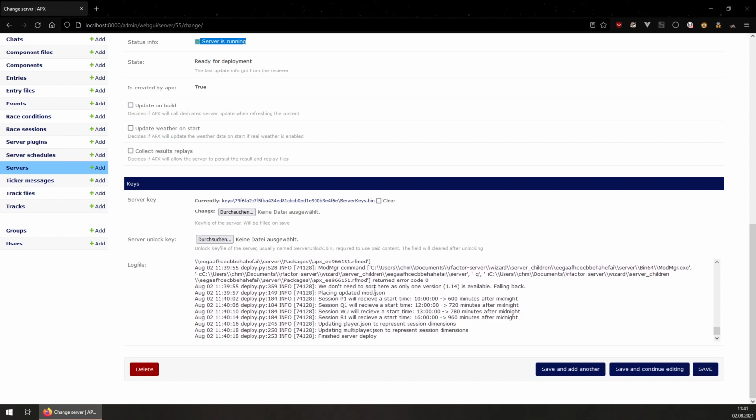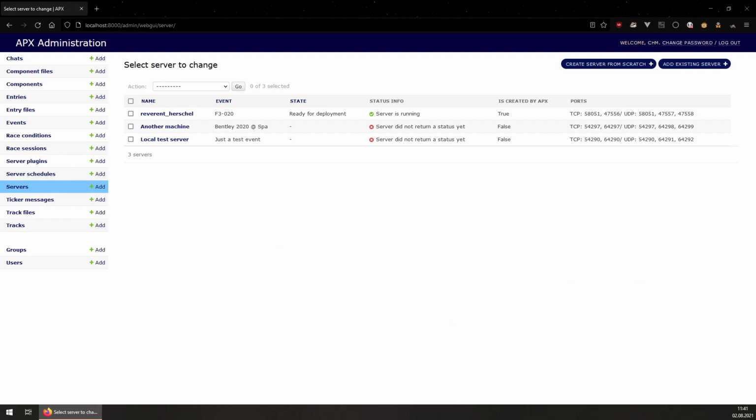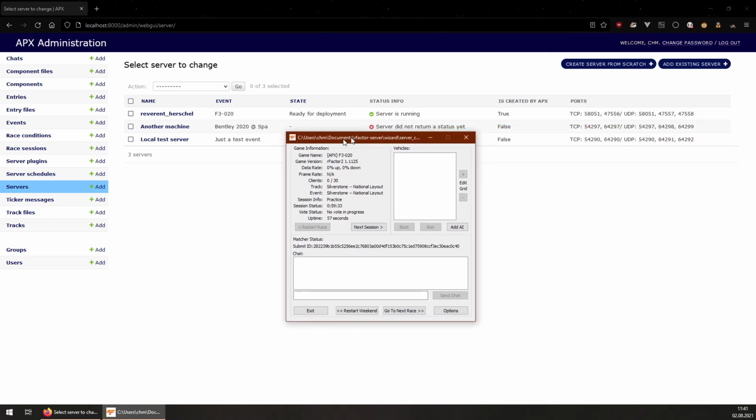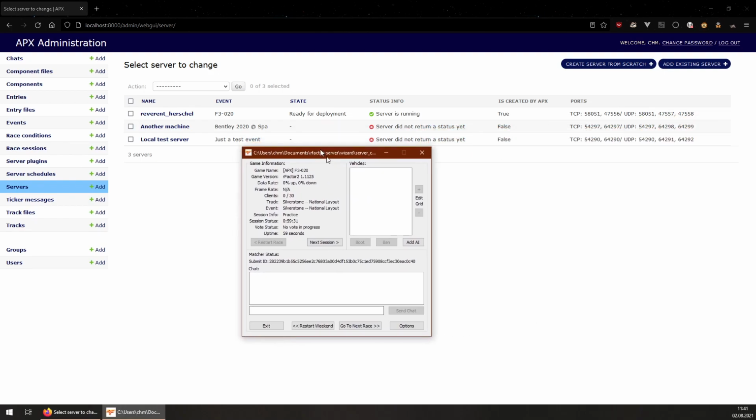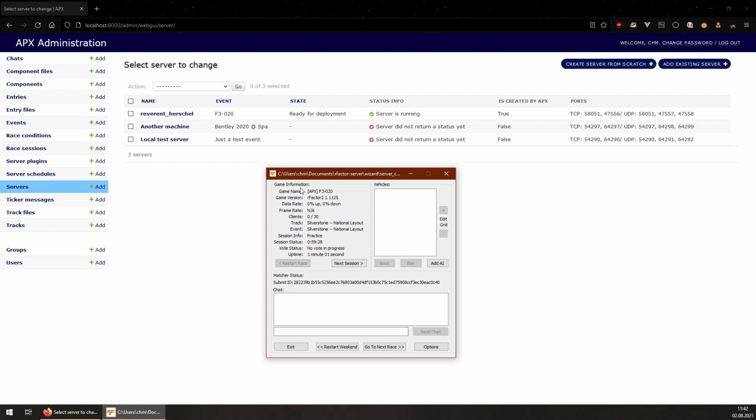Also, you can see that the installation of the mod was successful, and at the end, the most important message is that the server deploy has finished. After deployment, you basically have a fully working, fully deployed rFactor server.